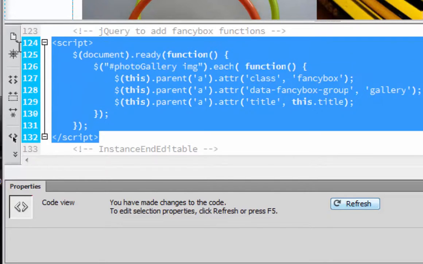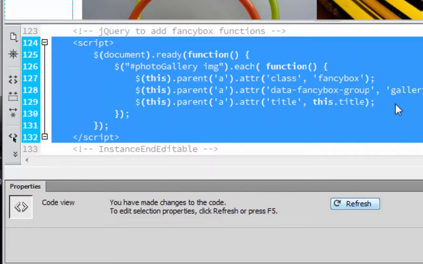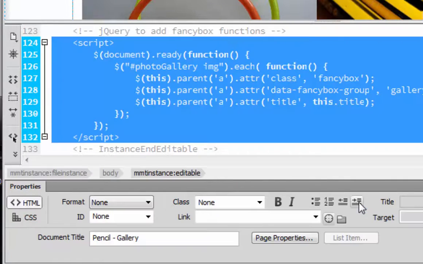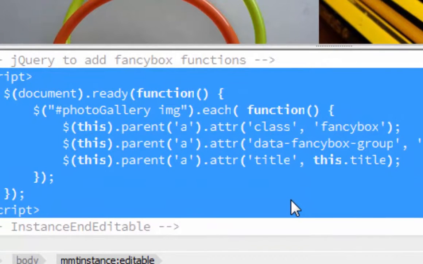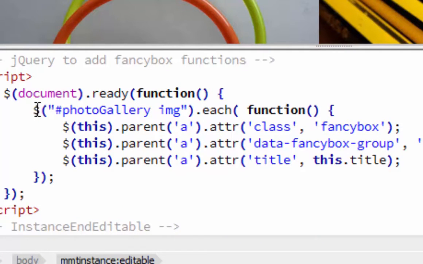So let me highlight all this code and move it over a little bit. I'm going to hit refresh. And we'll talk a little bit about what this code does. First, you'll recognize the document ready, which says don't execute this code until the document is ready. Then you'll notice that we've got $ signs, meaning that every command we're using is jQuery. The $ sign, remember, is a shortcut for jQuery. So what we're saying is use the jQuery each function, which is going to target each one of what?